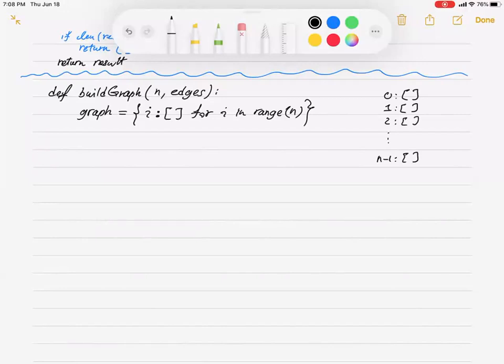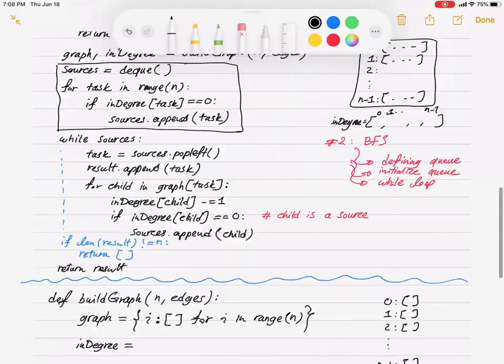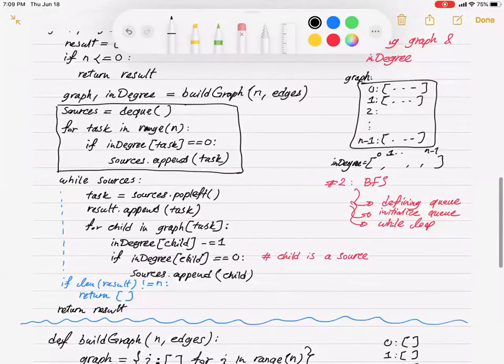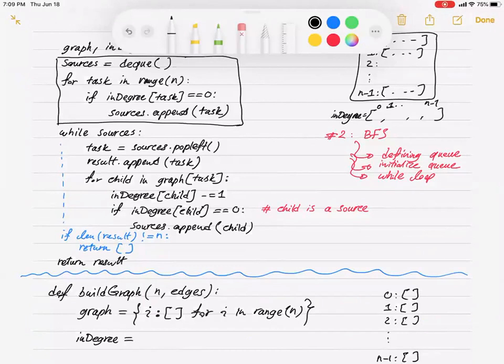Then I need to define my in-degree. We can use an array. I used an array here because we are assuming that we don't have any label for our nodes.